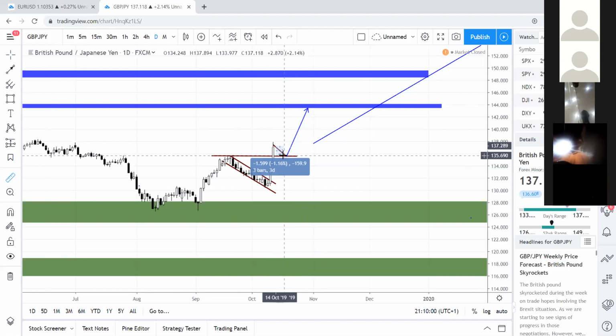If you go and buy now and it retests, that means you'll be on a drawdown of 160 pips plus your spread. It could be 162 pips. Do you get that? You don't want to do that. The trade is gone. If you've missed the trade, accept your fate that you've missed it.